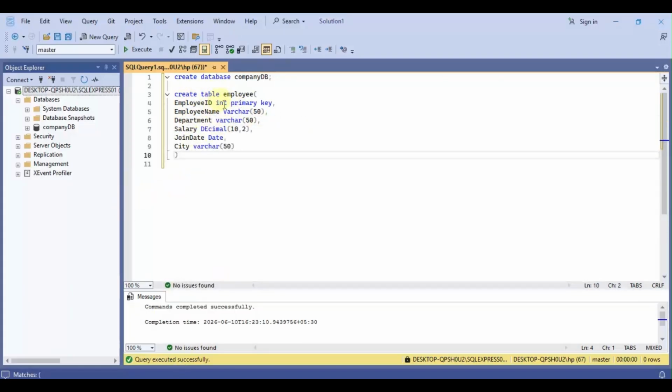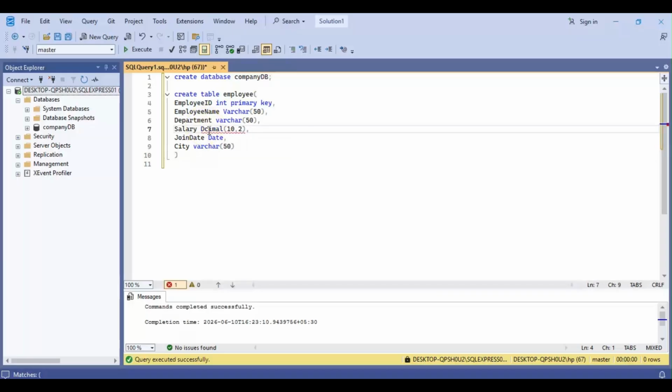Now these are the columns in our employee table. Here employee ID is integer data type and it is a primary key, which means each element in this column is unique. This is employee name. This is of varchar type because employee name is always character type. Department is also character type. Salary is of decimal type.